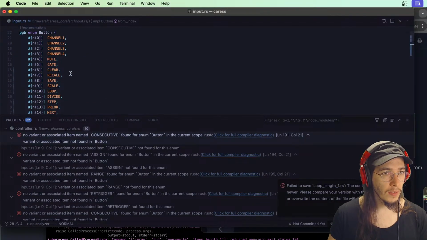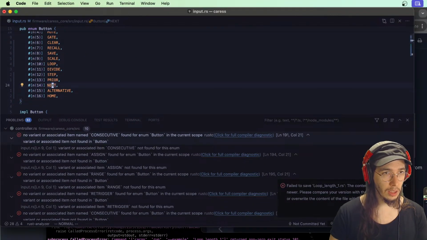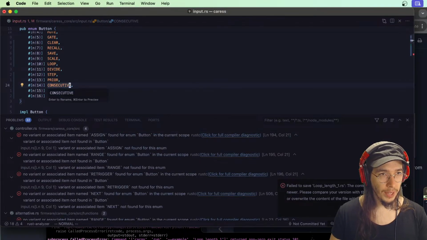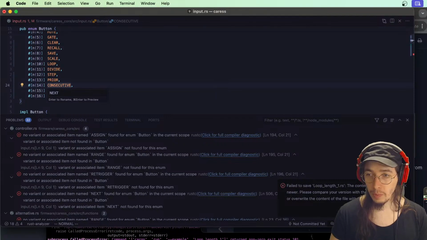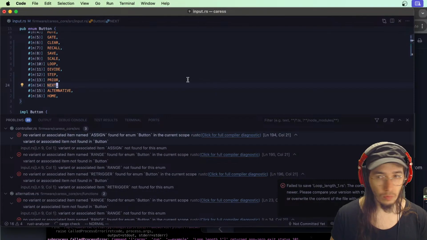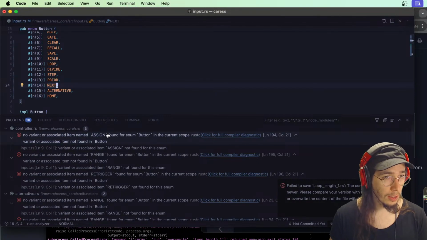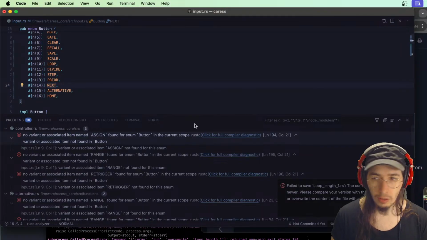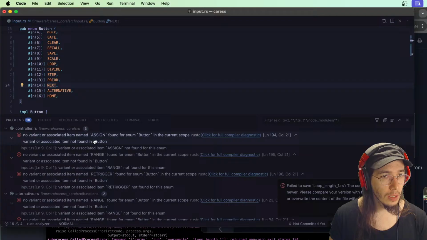So what I can do is actually go back to consecutive here, and then use the refactoring tools, the LSP rename thingy, to rename it.